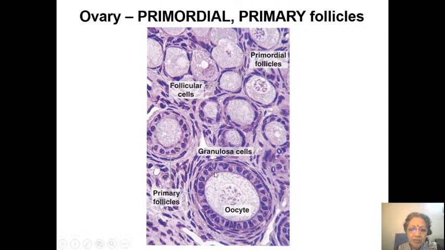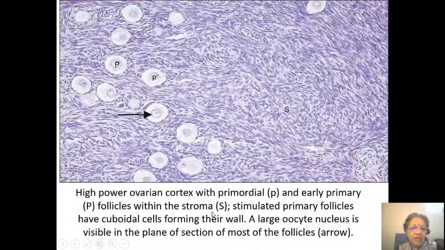This would be a primary follicle with a single cuboidal layer of epithelium. When you see it with a normal simple stain, at a smaller magnification, you're going to see the early primary follicles. The capital P is the early primary and the small p is the primordial follicles. Here the ovum is much better seen, and you're seeing the single layer of flat-shaped nuclei, beginning to become cuboidal. Here it is squamous looking and here it is cuboidal looking. That is the differentiation. To see how large the nucleus and the nucleolus is, that's very important.